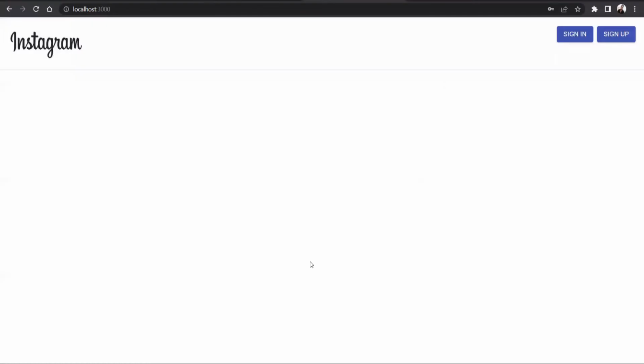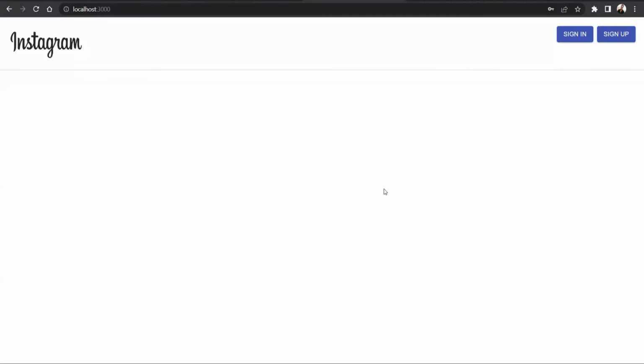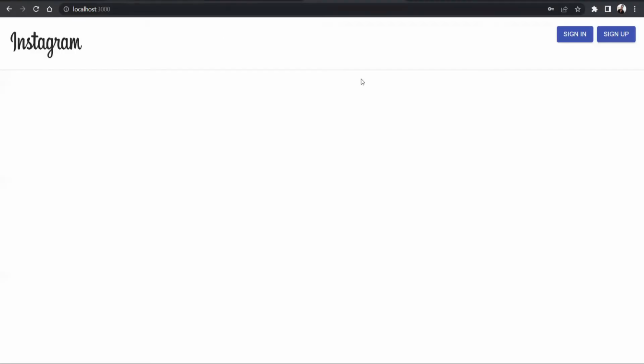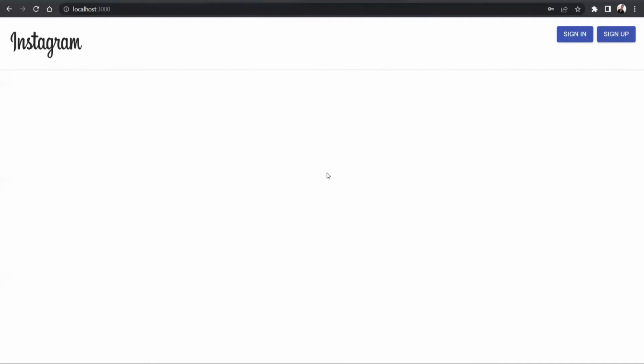now if I go to this Firebase console, okay, now here you can see my email ID and my user ID is stored in the database. Now I'll just come back. Now I just try to sign in here, with my username and password. If I click sign in, now here we didn't get any error. That means that we have successfully completed this login and registration form using this Firebase.